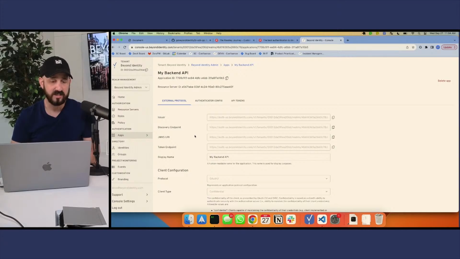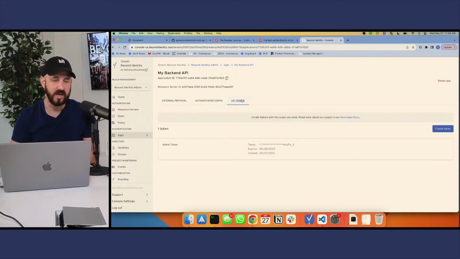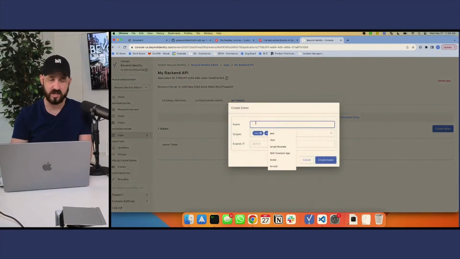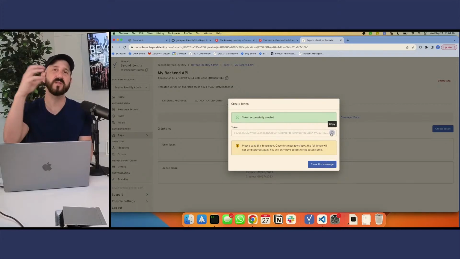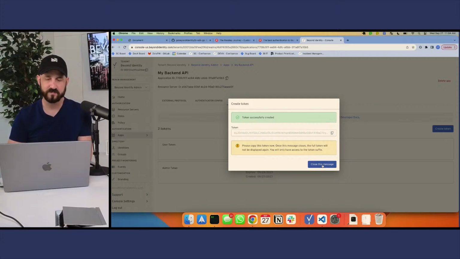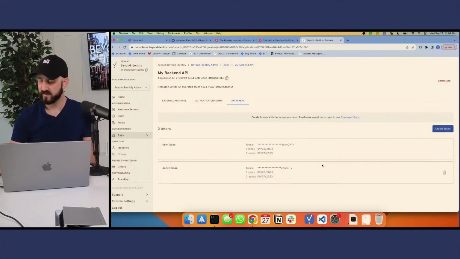Then because this is a backend API, there's a new tab that you can see here. I created an admin token, which has both scopes, and I'm going to show you how to create a user token that only has the read scope. I'm going to create that, and I now can copy that token, put it on my client, and authenticate to the server with that.